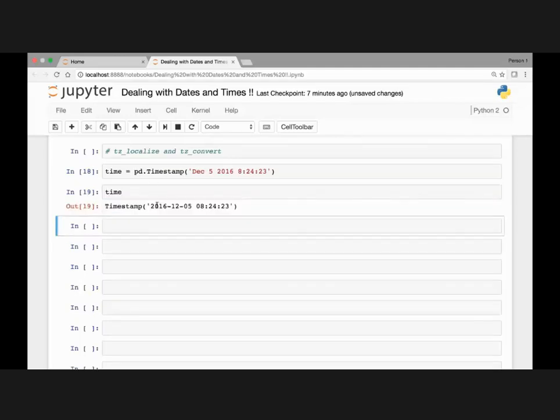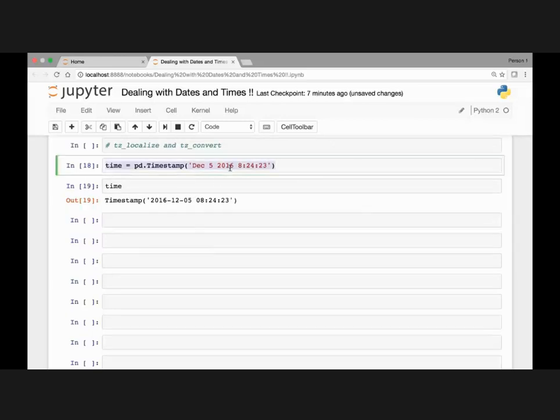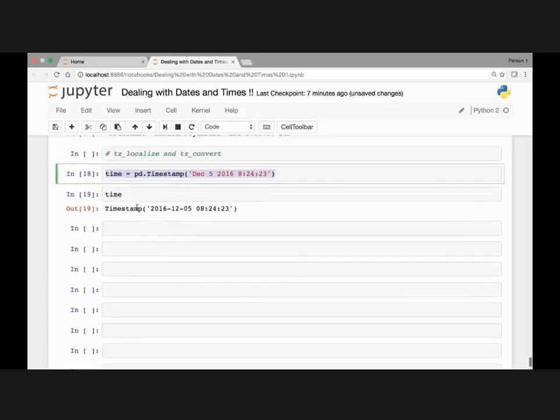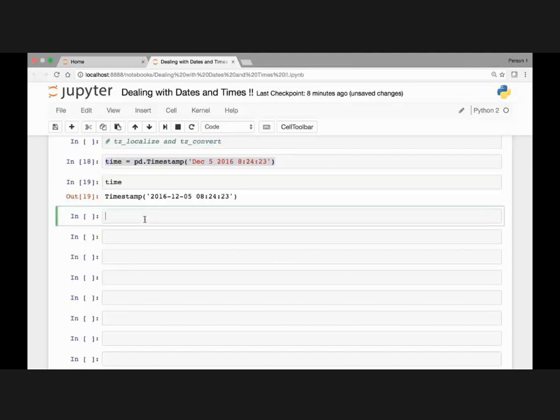Okay, so if we call our time object, we have a timestamp December 5th, 2016. Let's say we want to add a time zone to this timestamp object, and we can do that by calling the tz_localize method.